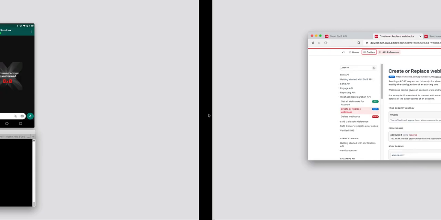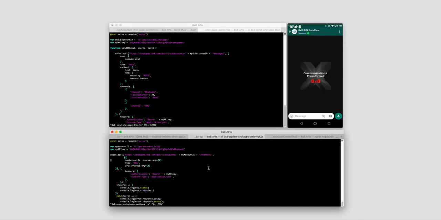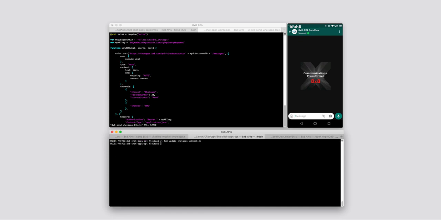This is what I'm following, and I'm just using the default parameter. I'm instructing 8x8 that for that specific sub-account ID, the sub-account ID where I have the chat apps enabled, all messages need to go to this URL. That's the URL that I just got in ngrok. So I'm just invoking now that update webhook.